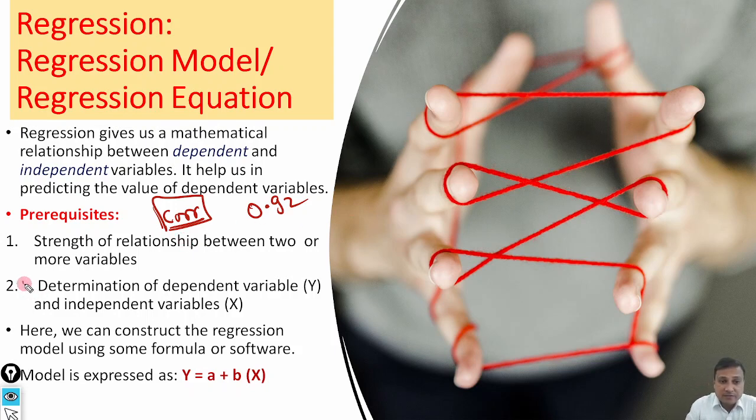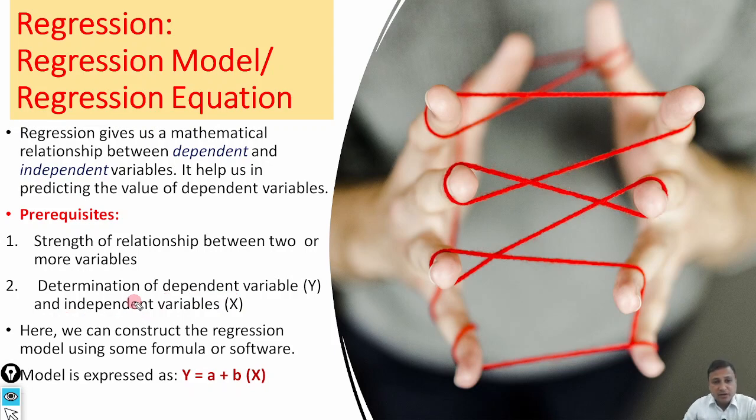Second prerequisite is that we need to determine the dependent variable and independent variable. For simplicity, from this slide onward we are denoting the dependent variable by capital Y and the independent variable by X. Fine. So once we have collected our data, we need to determine which particular variable is dependent and which particular variable is independent for us. So how to determine this? It depends on your theoretical knowledge, your own understanding of your own research topic. Fine. So it depends on you which variable you are going to determine as dependent and which variable you are going to determine as independent. It is kind of a skill that you require to determine these two different variables.